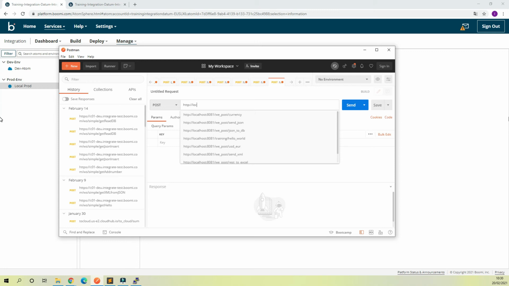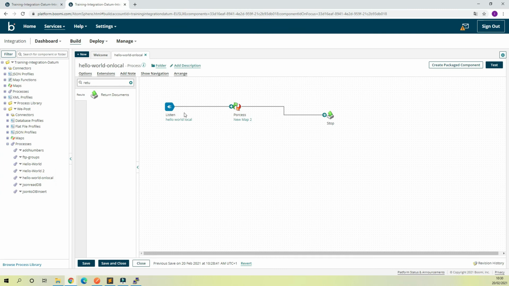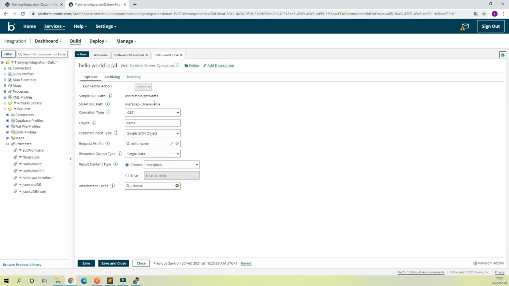So if you actually send localhost 8081, this is a very famous port when you're using MuleSoft. But currently we are using Boomi. The default port is 1990. Then the rest of the address we can actually come and get it here from /ws/this.